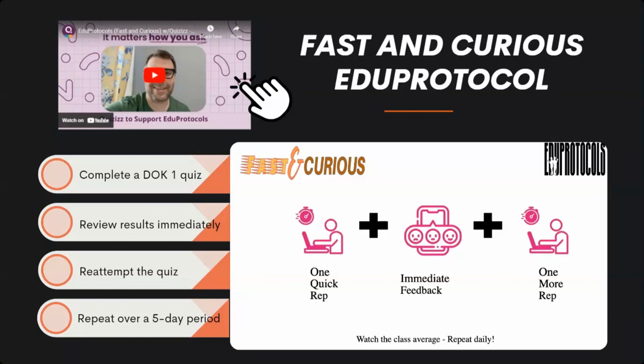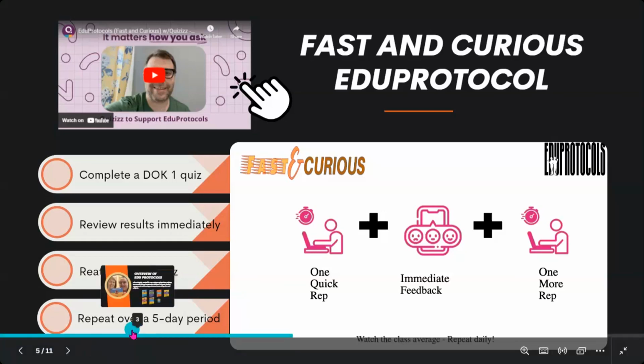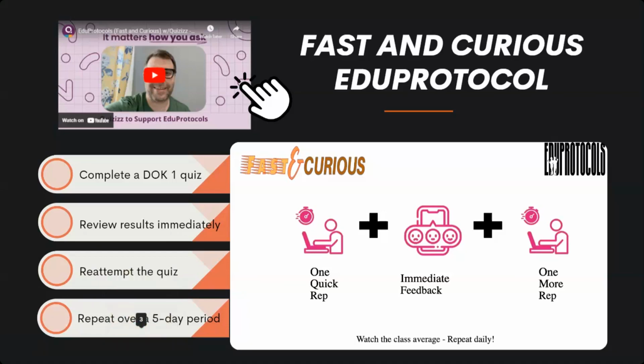Now, it's also important to talk about the fact that this isn't something you would just do one day. It has to be repetitive. For me, my vocabulary is my bell ringer. I am using the exact same bell ringer vocabulary quiz for the unit every single day. So I would start front loaded on Monday. We do the 5 minutes, go over the top five, and then I put it away and we go on to the lesson. Then they come in on Tuesday, and they know right away that the first thing they have to do is sign on to their Chromebooks, sign on to Quizizz, and then we do 5 minutes of bell ringer vocabulary.